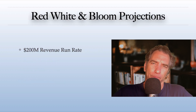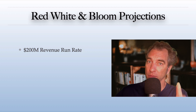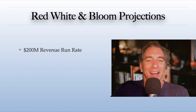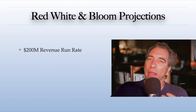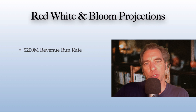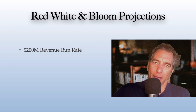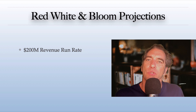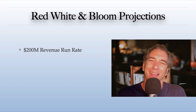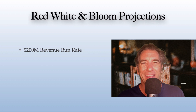Financial data is really kind of interesting — that's about the best thing we can say about Red, White and Bloom's numbers. Don't go to Yahoo — rookie mistake, and I don't say that because of you using it. If I'm going to cheat, I'm going to go to the OTC markets website. They're required to report information to the exchanges. That's a pretty good resource, not an excellent one. What happens is the company produces their financial data and then gives it to the OTC. There is a bit of a translation there. With Red, White and Bloom, if you look at the OTC markets numbers, you are seriously left wanting as to where did they come up with these numbers?